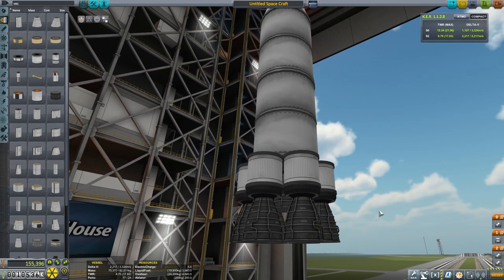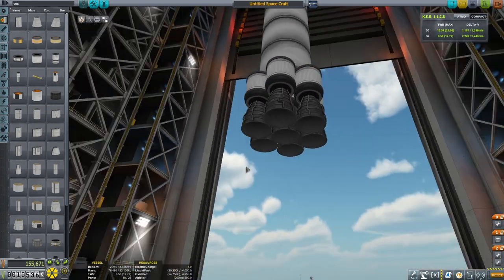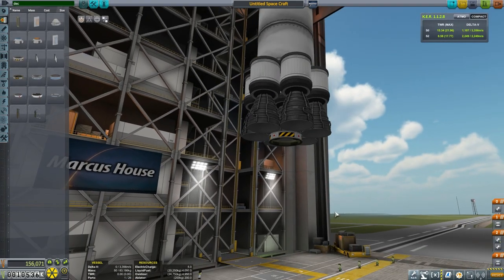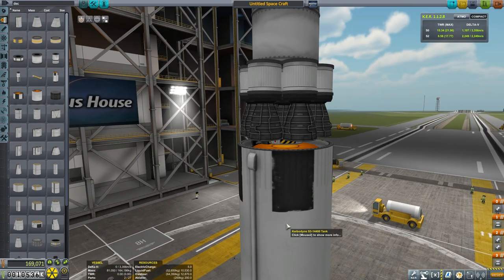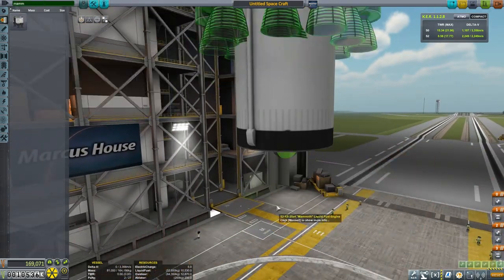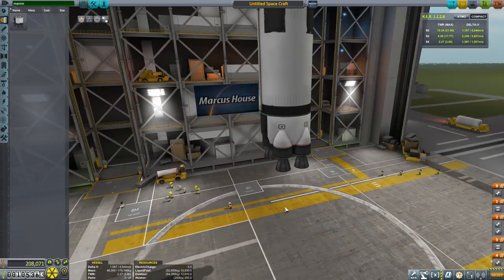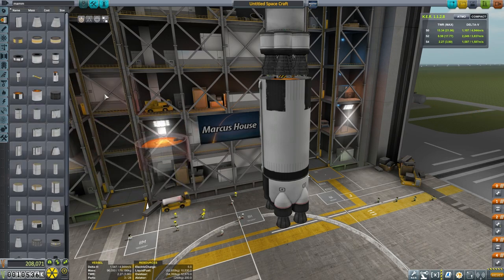Now, just because our central engine is now a little higher there, we want to level that down, so we'll add a small fuel tank underneath here as well, and level all that out, and then we can add a decoupler to this thing, get rid of those shrouds there. So that second last stage there, having a delta V of 2,249 meters per second. And yes, it's got quite a large thrust to weight ratio of between 8.58 and 17, depending on how much fuel's left in the tank.